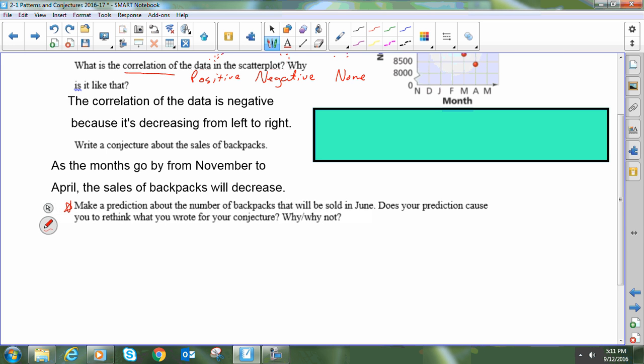The number of sales might start increasing because we're going to be talking about going back to school shopping at some point. So maybe they don't quite go up so much in June, but maybe they start leveling off from what you see in April and May. And obviously in July and August, those sales are probably going to start going up. So just because they're decreasing now doesn't mean they're going to stay decreasing forever.